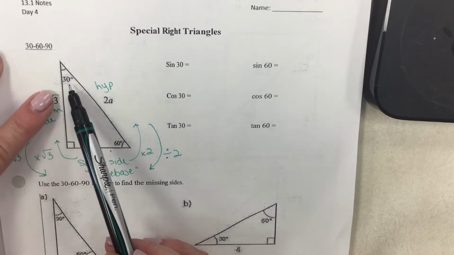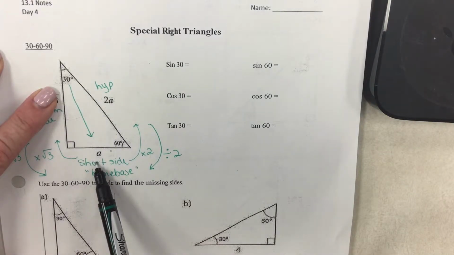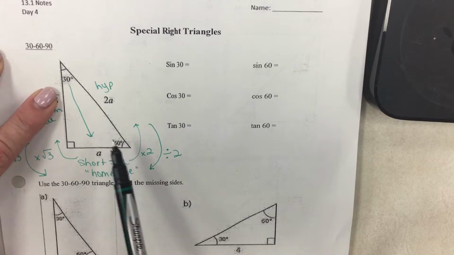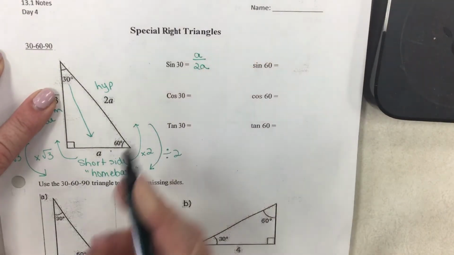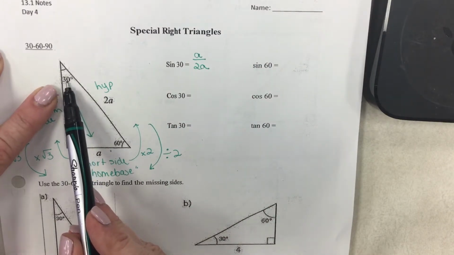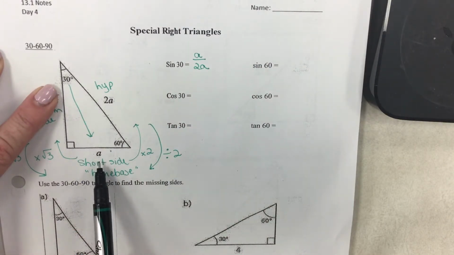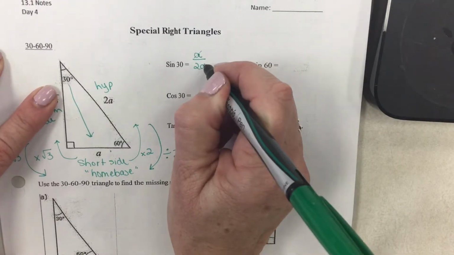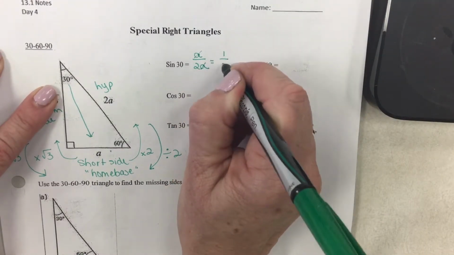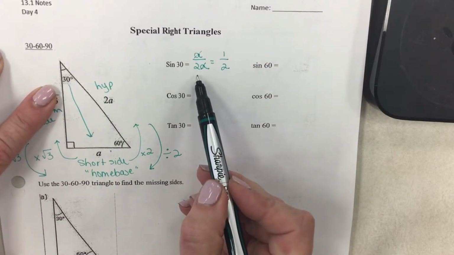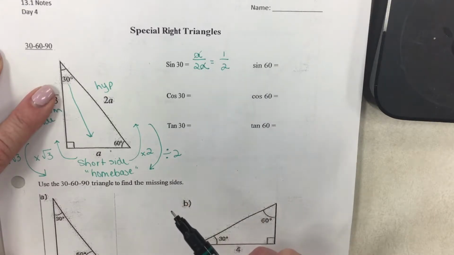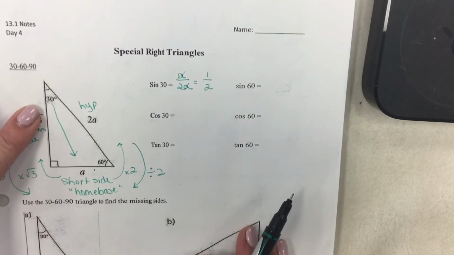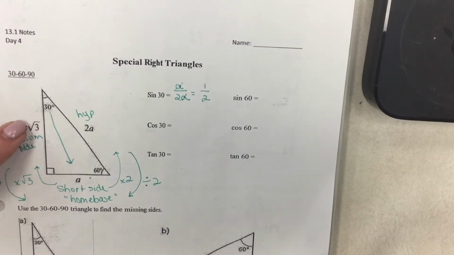The sine of 30. We know that sine is, what's our ratio of the legs for sine? Opposite over hypotenuse. Perfect. Opposite over hypotenuse, so that makes it A over 2A. Now remember, I'm looking in terms of 30 degrees. So opposite of 30 is my short side. What happens to my A's if I've got one in the numerator and one in the denominator? They cancel out, but remember, the 2 in the denominator needs to stay put, so I have to write it as 1 over 2. Okay, 1 over 2.